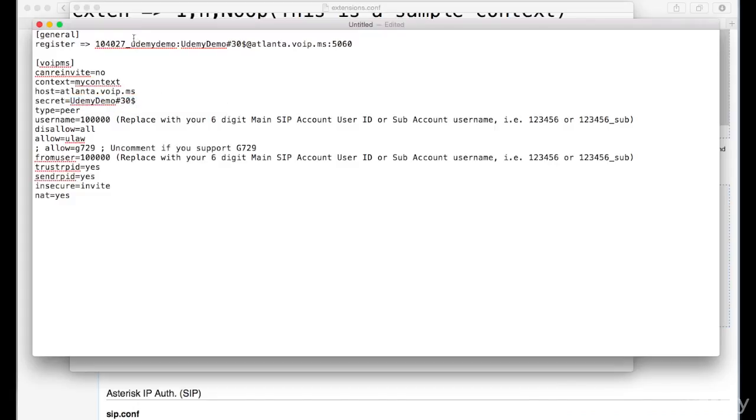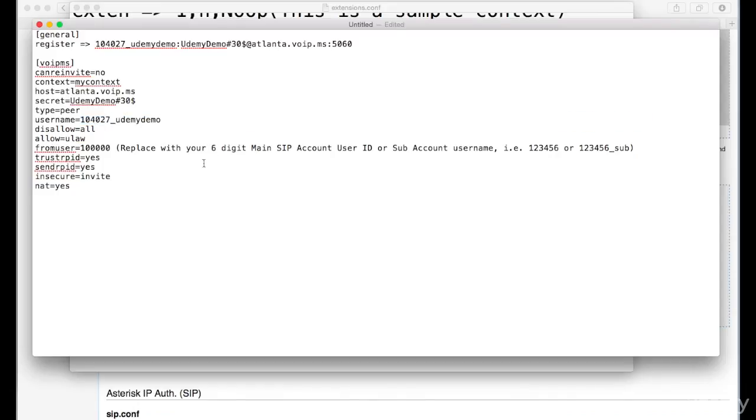The username, which we have up here. Again, from user, we need to change that. And that's it. All the other settings we can leave as default.